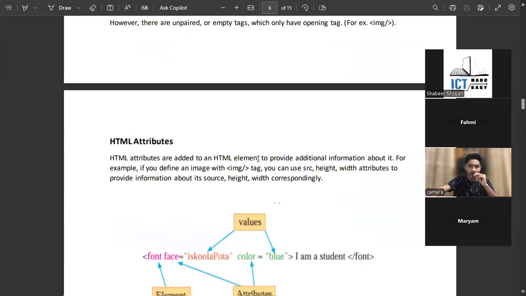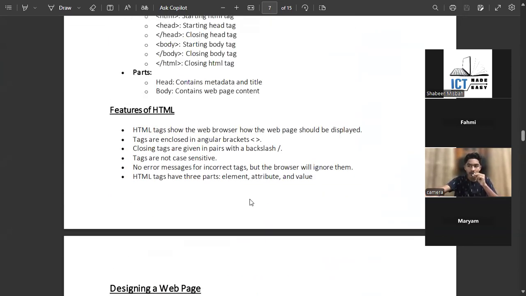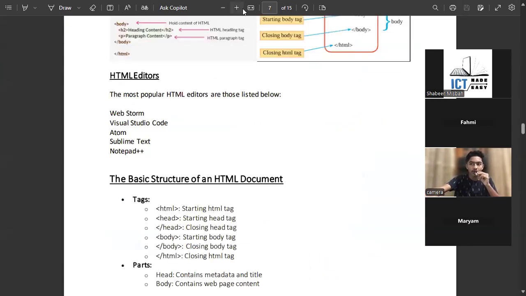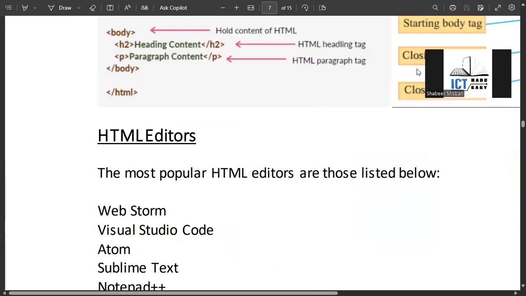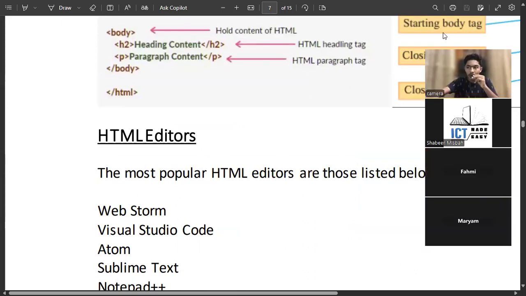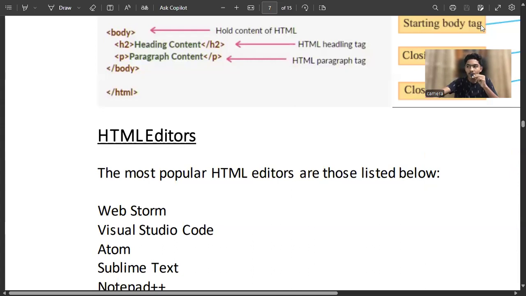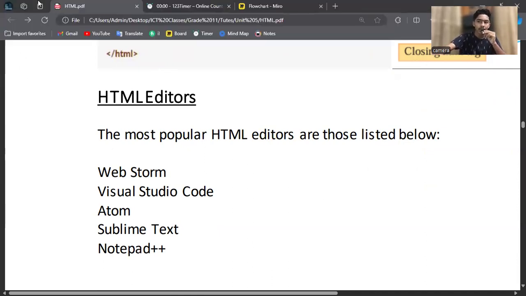At the end of the last class, I talked about some software. That means not just software, those are HTML editors. This is what we discussed at the last class, so today we are going to continue from that part onwards. I said it is better for you to have a device with you today. If there's no device, no problem, I am going to do it anyway. If you have a device, that's a plus point, so you can do the practical as well.